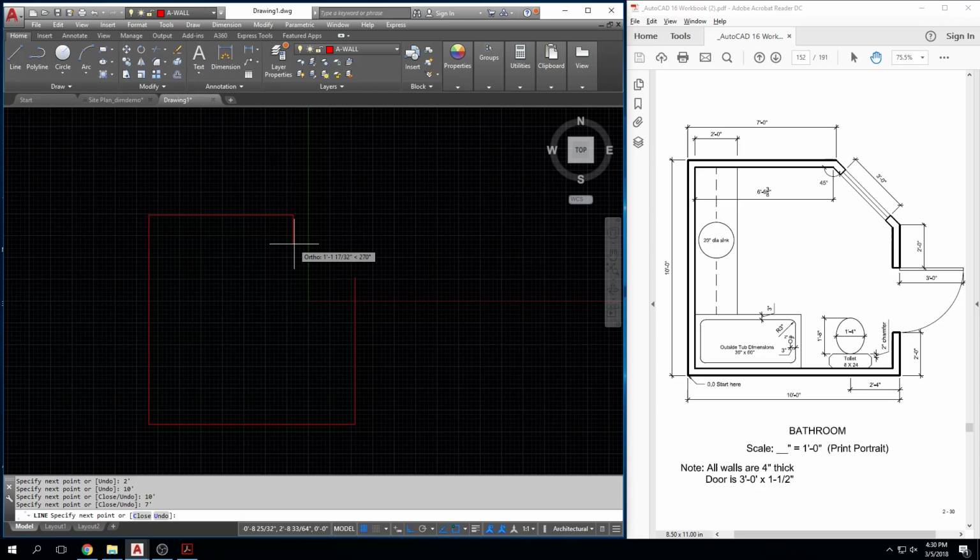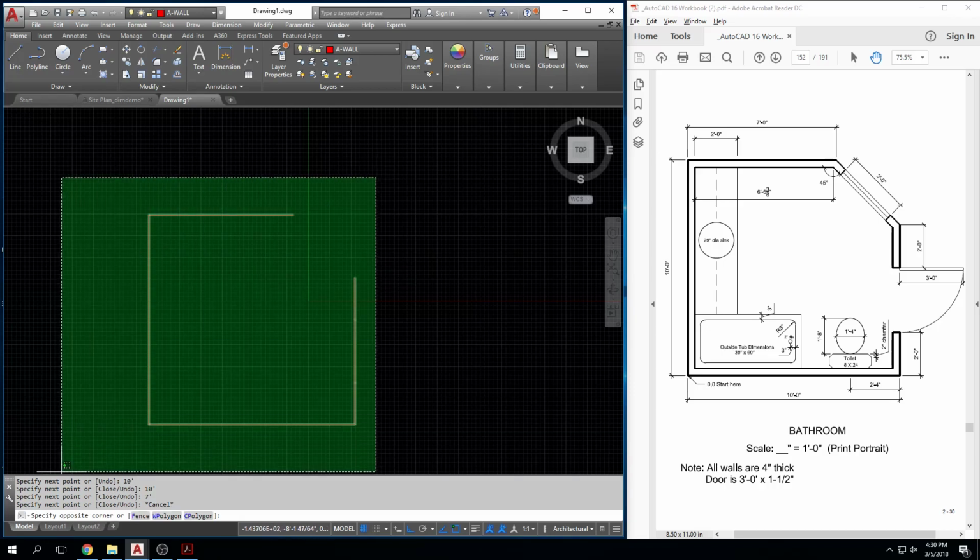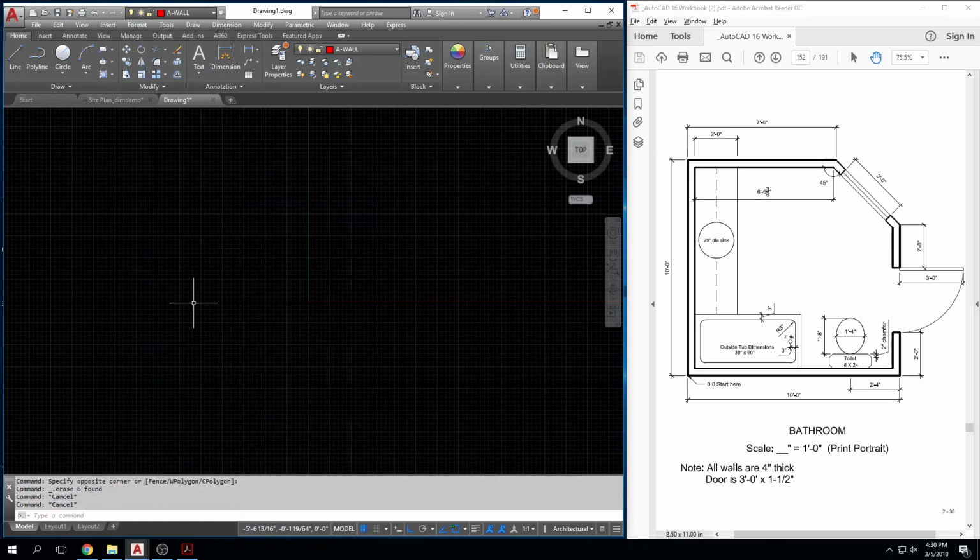Okay, so I'm here. I'll start over again so you guys can stay caught up with me. L for line, right? Click, 2 foot, enter, 3 foot, enter, 2 foot, enter, 10 foot, enter, 10 foot, enter.